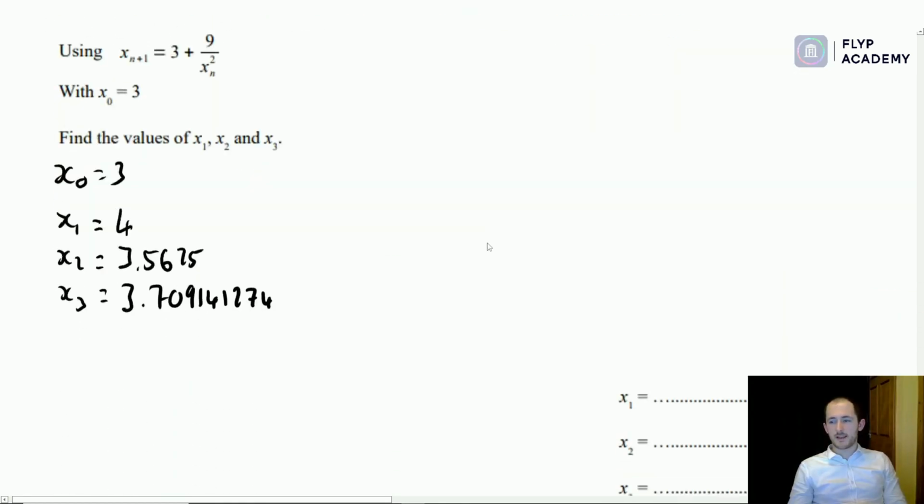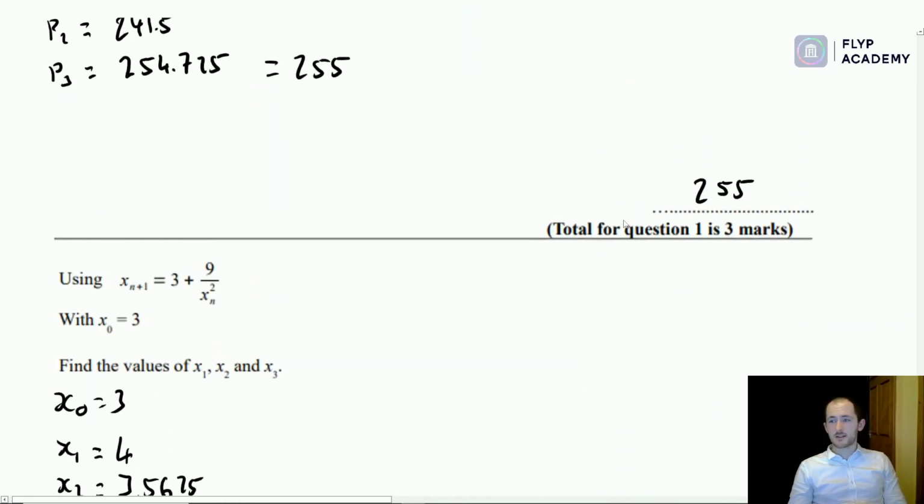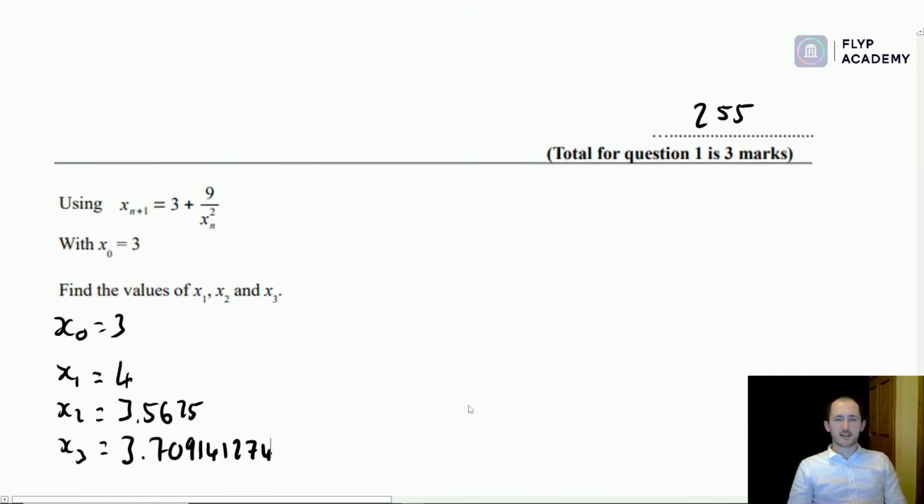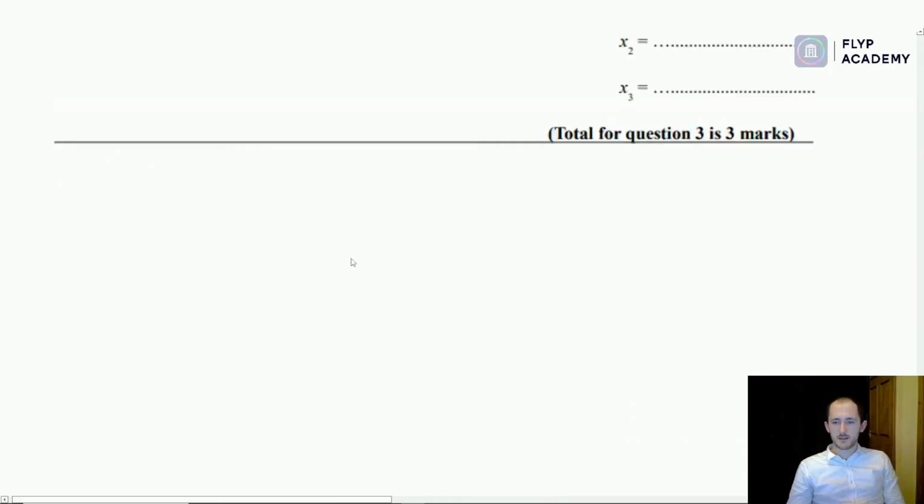This is as complicated as it gets, and you get 3 marks. And you do it in about 10 seconds. It's a really good way to... So you're meant to do a mark a minute for your exam, right? So if you can do 3 marks in about 10 seconds, you basically save 3 minutes you can use on more difficult questions, okay? Super easy, super lightweight. Just make sure you're entering it in correctly into your calculator, and then you're letting the calculator do all the heavy lifting, okay?